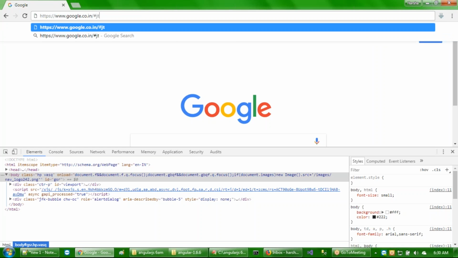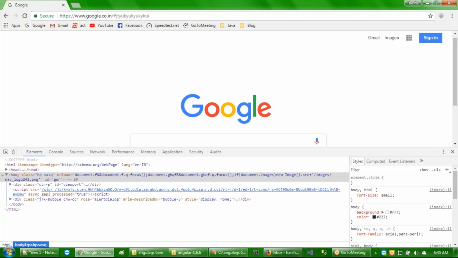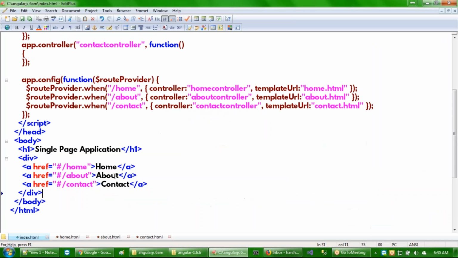But if you give hash and some address, is the page refreshing? I'm just changing the hash address. After hash, whatever you type, page will not refresh and the server will not consider this address. It will just ignore whatever is present after hash. That is a specialty of the hash character. It's a fixed character, we cannot change that. So if you click on this home, page will not refresh.